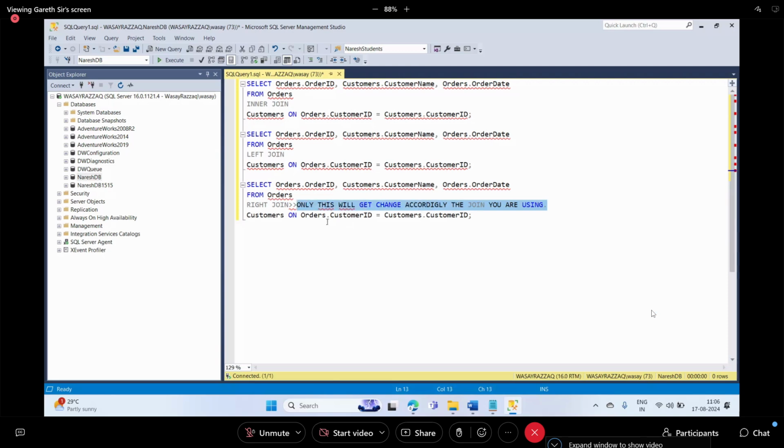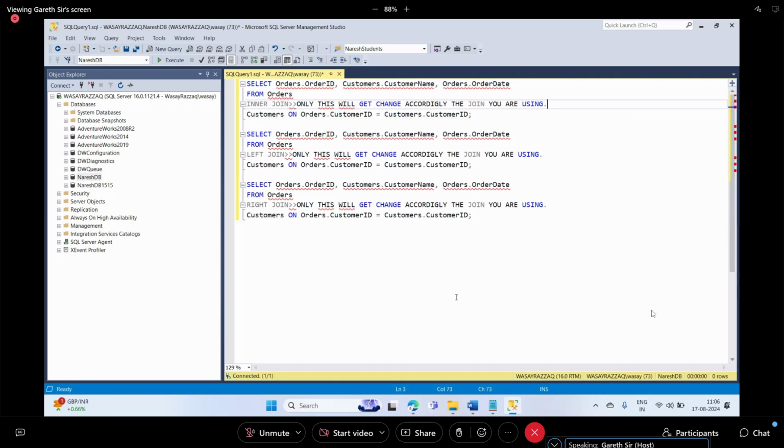Notice here, the rest of the things are the same for all the joins. Everywhere you see inner join, left join, right join.